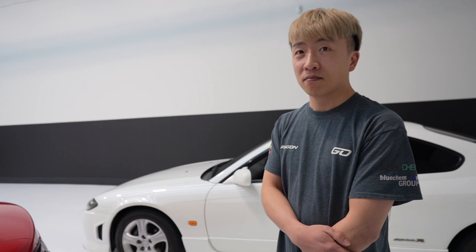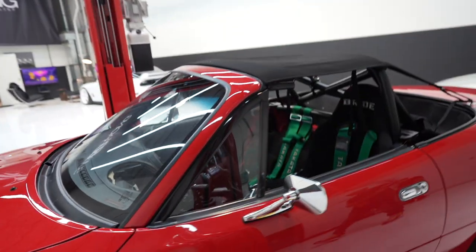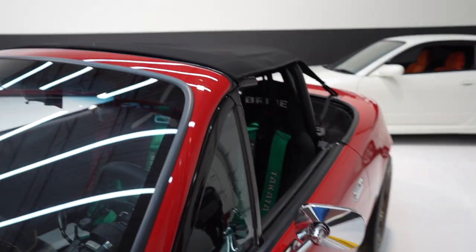Apparently this is the ultimate small short track car, right? It's nimble and lightweight. It's relatively fast, but don't quote me on that, guys. It's not fast, but it's really fun. Any other plans you have for this, or is this the finish? The whole modding process has been 4 years.